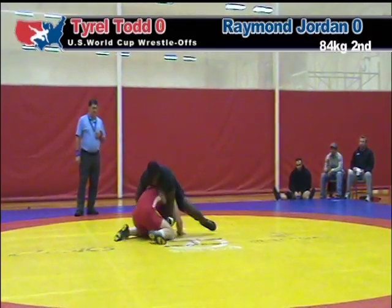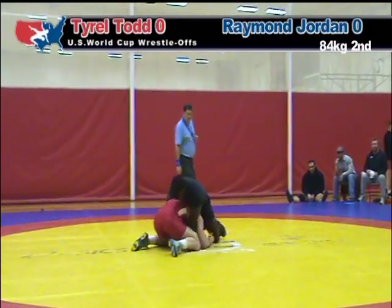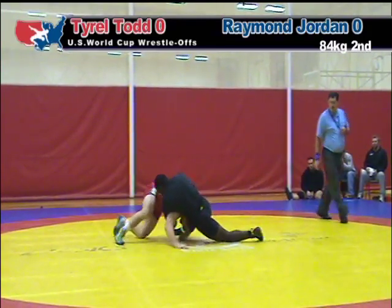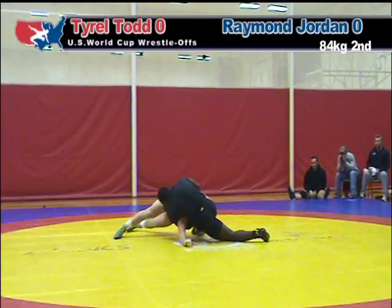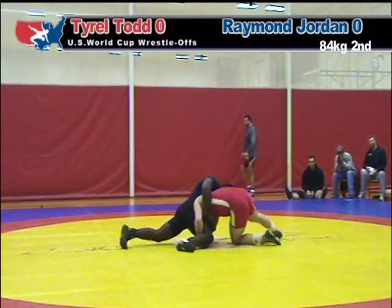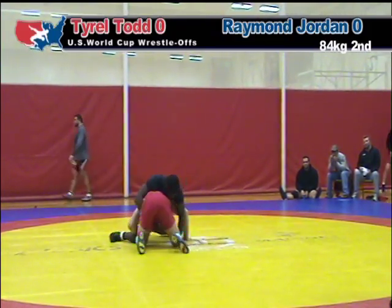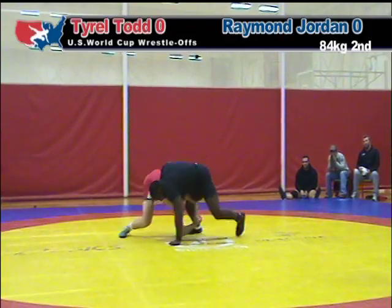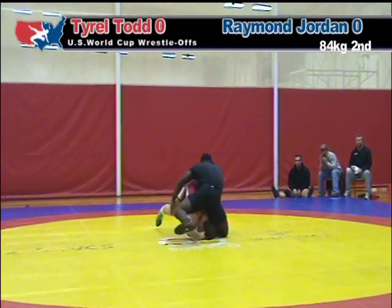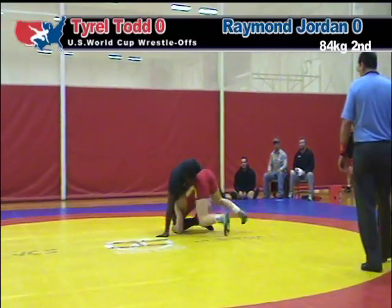30 seconds gone by. Single leg by Todd. Chest lock countering by Raymond Jordan, trying to come the other way and counter. Pretty tight. Todd still in on the leg. Not a good position for Todd to be in. Looks like he's working up with the leg, trying to come around and cut the corner. Raymond trying to bounce to his hip and draw Todd over for exposure. Not quite going to happen at that angle. Todd's still in on that leg. 1 minute gone by. This scramble's gone about 30 seconds. Todd elevating, trying to come through. Jordan driving on the ankle.